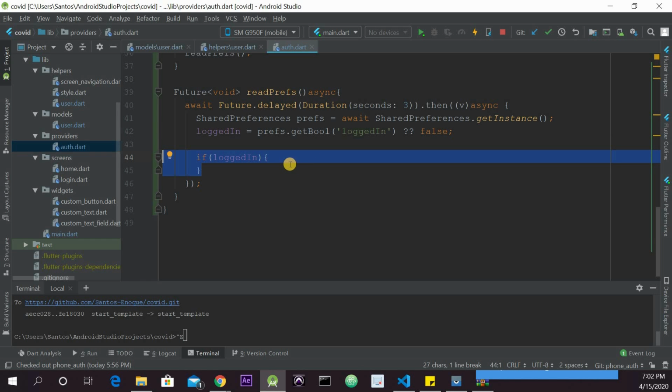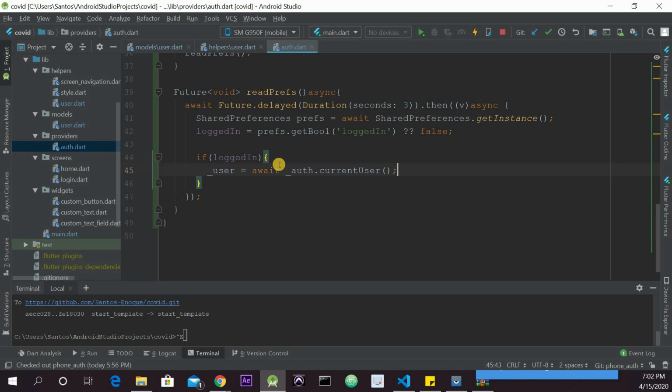Now here we have another piece of code, which is: if the loggedIn exists inside of our shared preferences, and if it's true, now we want to do something else. The very first thing we want to do, if loggedIn is true, meaning that the user is logged in, is get that user.